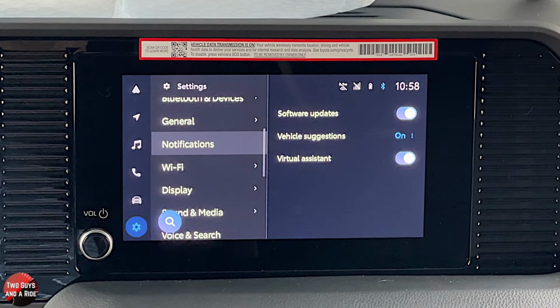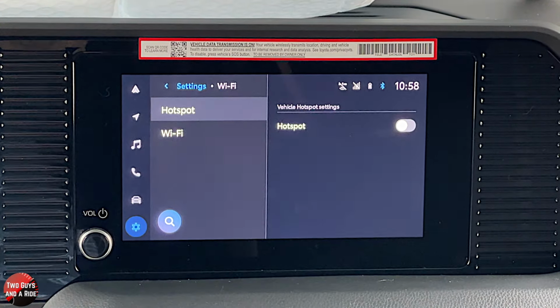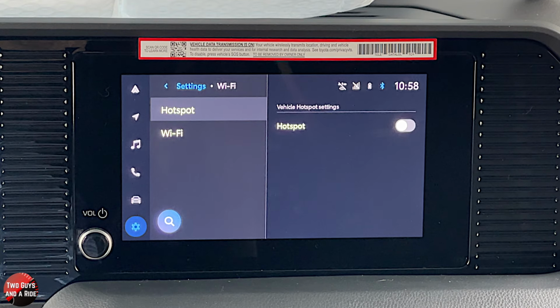Okay, under Wi-Fi, you can turn the hotspot settings on. So on the Wi-Fi hotspot, it's an AT&T connection, and it is included with the vehicle. Okay, when you buy it, but it's a 30-day or 3 gigabyte trial subscription. So it's not going to last long. And if you want to continue it, you're going to have to pay a monthly fee.